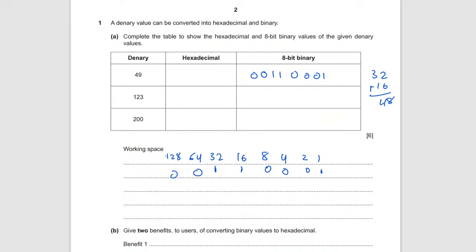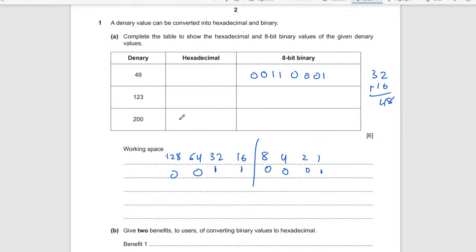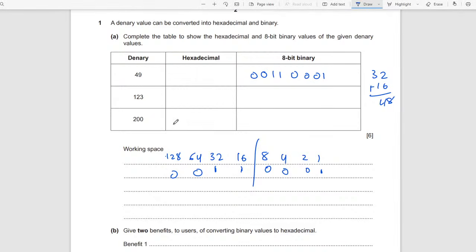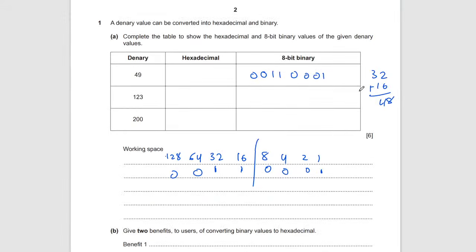Now personally, I like to work with binary and then maybe convert to hexadecimal. It's your choice. If it tells you to convert from, for example, denary to hexadecimal, like this question right here, you can always convert to binary even if it's not asking for binary, and then convert to hexadecimal if you are more comfortable working with binary. Actually, you're just cheating the system. You don't need to know the conversions of everything. You can just learn how to convert everything to binary and from binary to the others, and that's a simple trick you can learn.